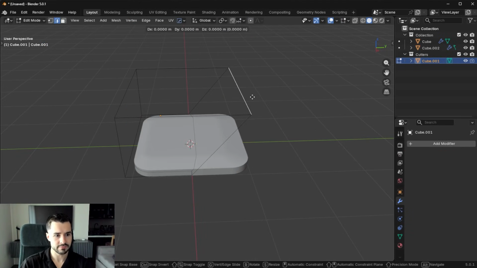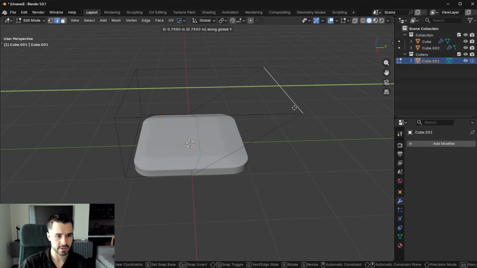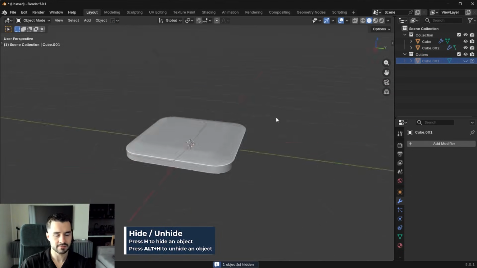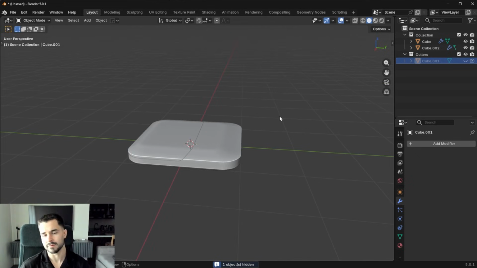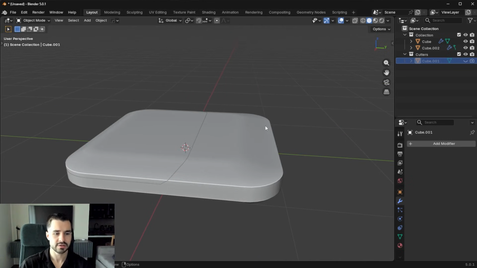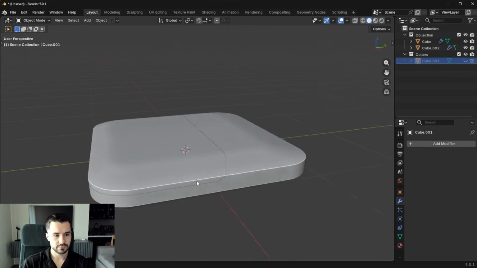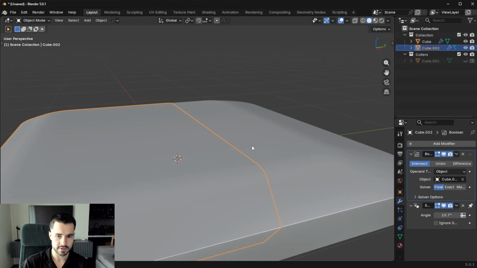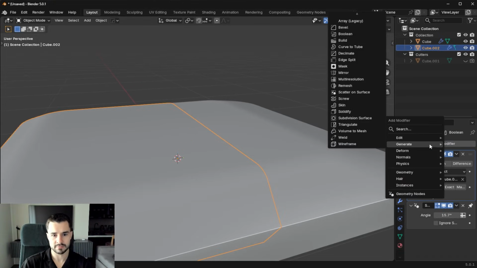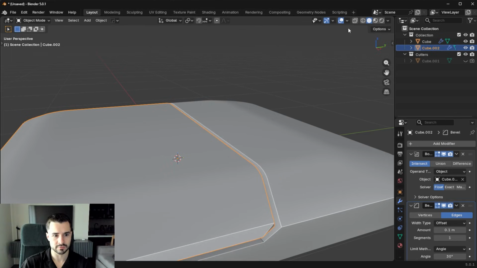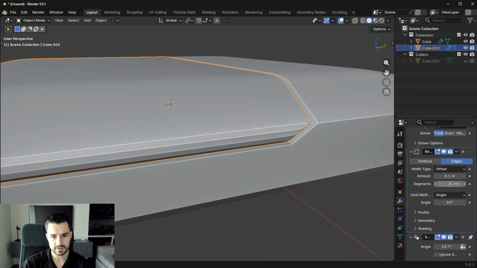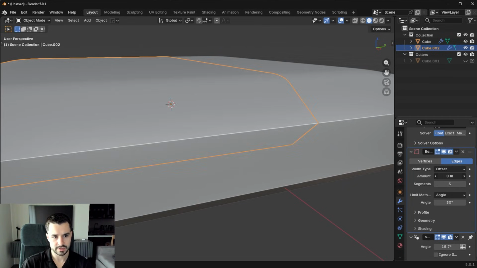So now that we have this slice operation right here, we can just hide it with the H key. And now what we have is a very basic shape, a very basic hard surface model using very basic operations. So now what I want to do is go in here and add in a bevel, okay? So I'm going to add a bevel modifier. So we're going to go to generate bevel. I'm going to set the segment count here to 3 segments. I'm going to hold shift and just drop that amount. So it's a very small bevel.